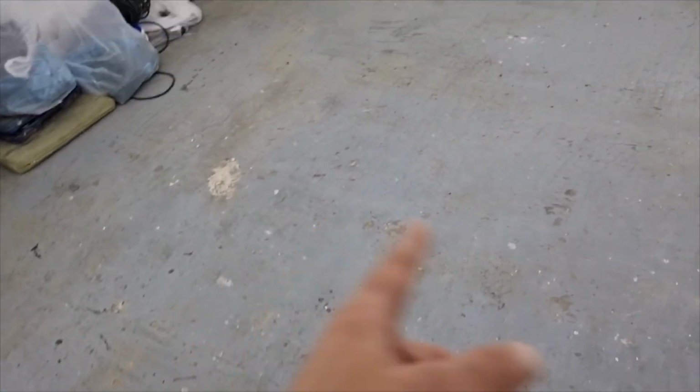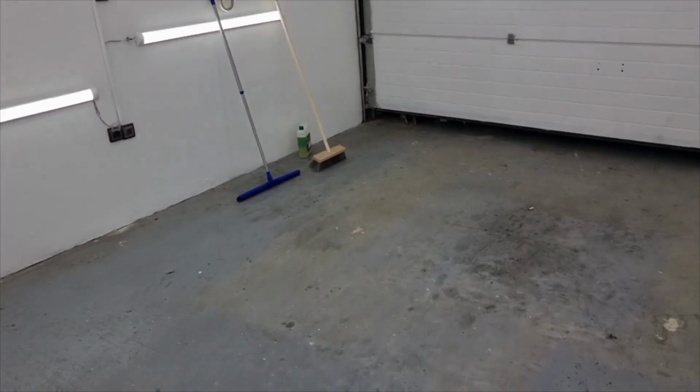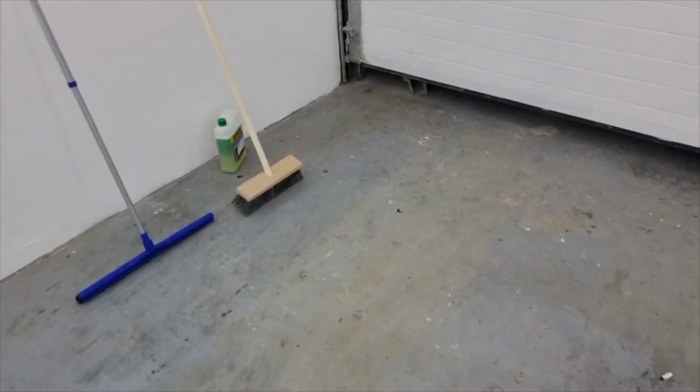Now there's a lot of dirt on the floor, which we will have to clean. So we have to remove all of this dirt. And to do this job, I have a few items here.